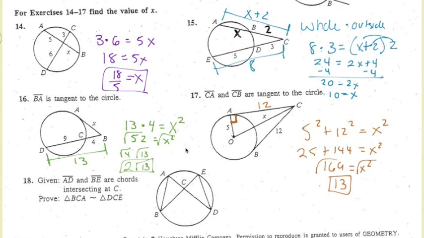I strongly urge you to try these problems again on your own, and or in your book from page 369 to 371 are chapter review and chapter test questions. That might be a good way to study too. I'm sure some answers are in the back, I don't know if all are just odds, but you can check that out, and that would be a good way to study and practice as well.